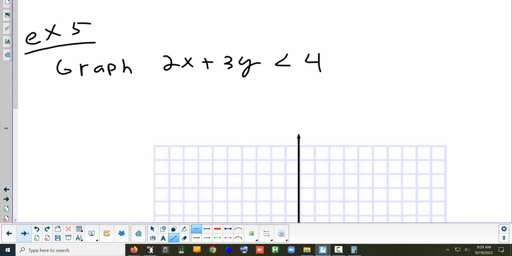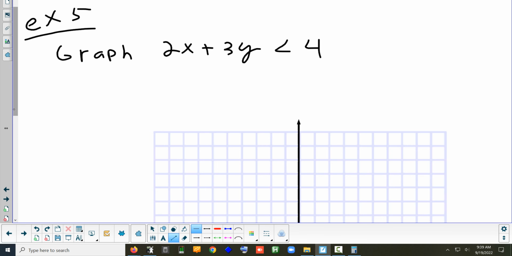Okay. So let's graph that inequality. To graph it, I do need to rewrite it a little bit, but I can already tell whether it's going to be a solid or a dotted line. I should be able to see that right away. Is this one solid or dotted? Yep. It's going to be dotted. Okay, so keep that in mind.